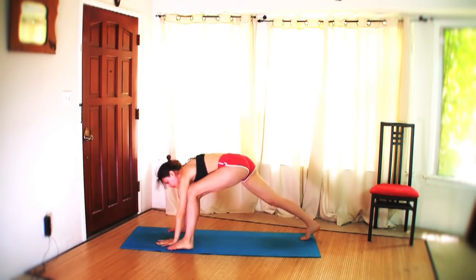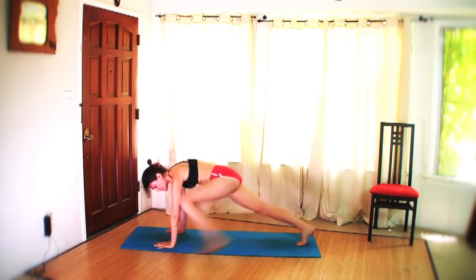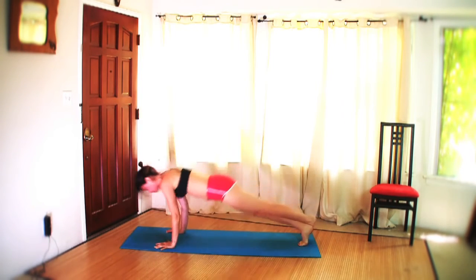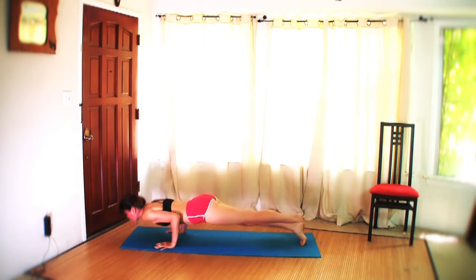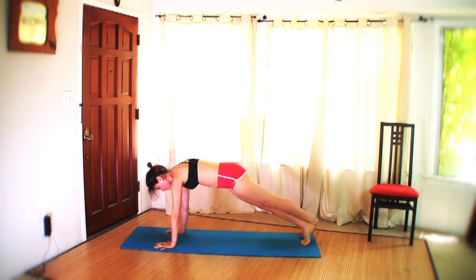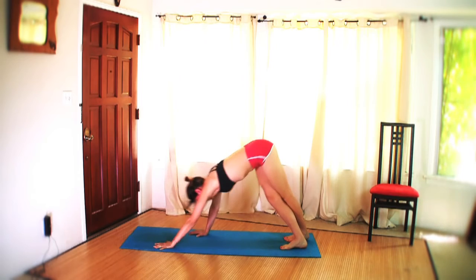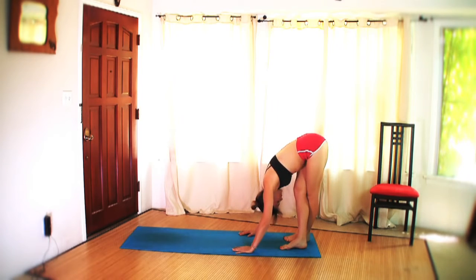Excellent. Both hands on the floor, left foot on the outside of the left hand. Step it back, cross it over, chaturanga plank, and that's 1. Step forward. 2, 3, 4, 5. And excellent. And keep your left foot behind the right, crossing, so the right foot is in front of the left, crossing the feet. Walk your hands to the back of the room and stretch here.